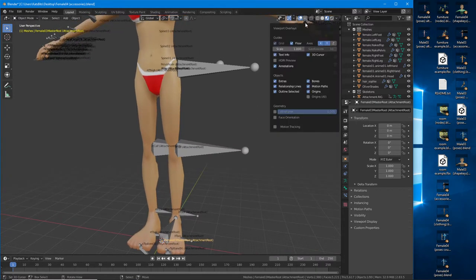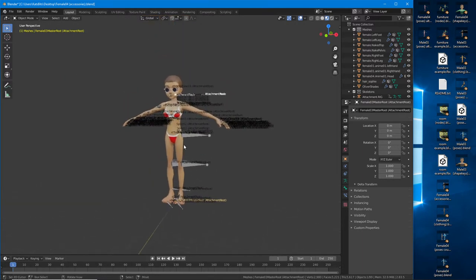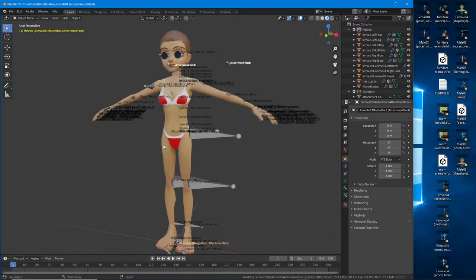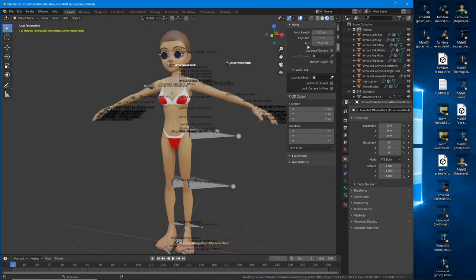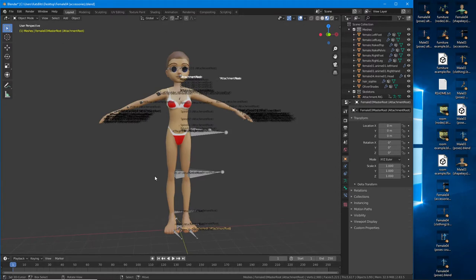I just need to do something before we start. In viewport overlays, we want to change the scale to 100. That matches IMVU. As you move out, the avatar starts to disappear because there's a clip plane. For large projects, you can adjust that from the sidebar. In view, we've got camera clip end and clip start, and those are okay, 2501 meter, that's fine. So close that.